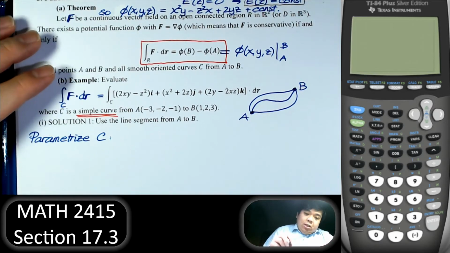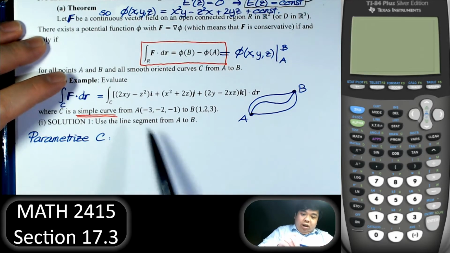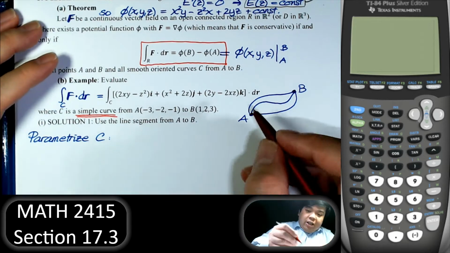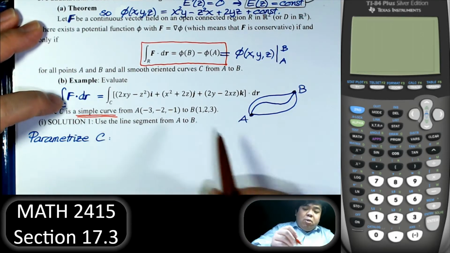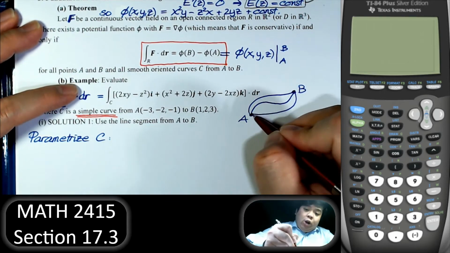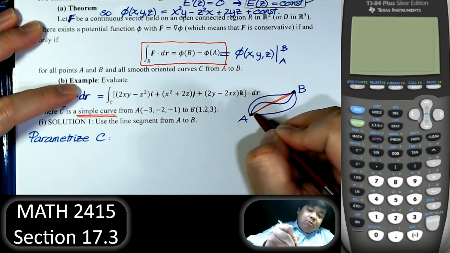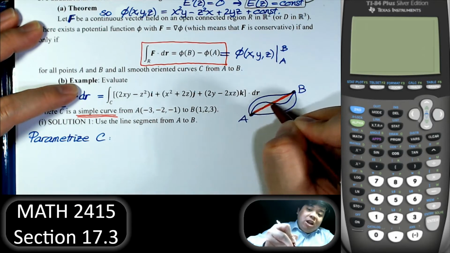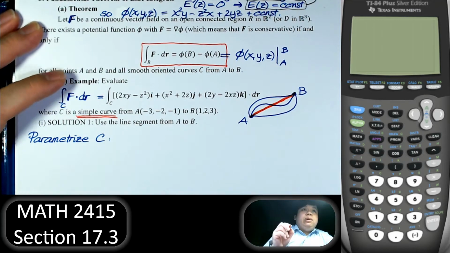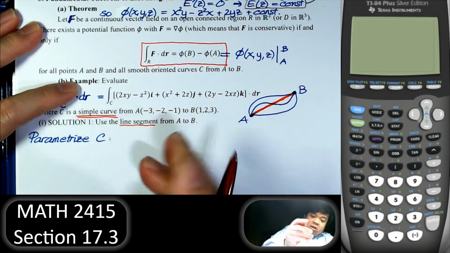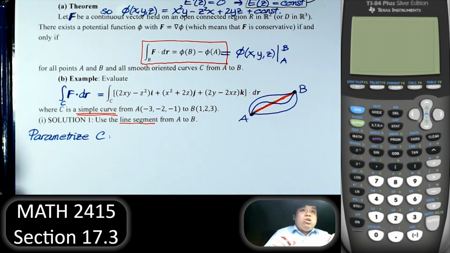Right? So C now, for the line segment. The first part of it, like I said, if it did not specify the curve from A to B, why don't we choose the line segment? That's probably the most direct and easiest solution. So first we're going to use the line segment from A to B, because this one did not specify, so we can just pick one, right?